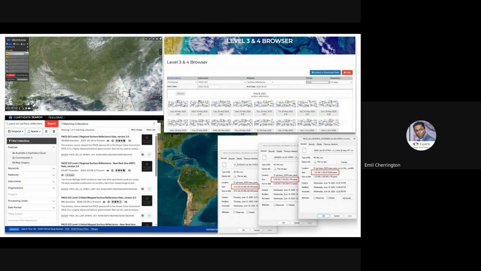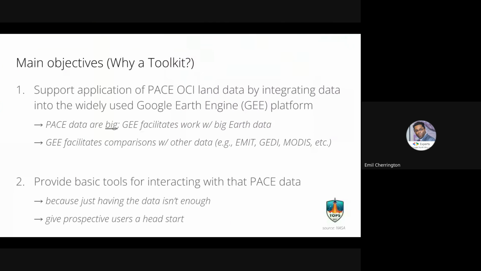And then, of course, if you resample that down to the 2 kilometer and 4 kilometer resolutions, then you're only talking about 6 to 7 gigabytes for the 2 kilometer data and 1 gigabyte for the 4 kilometer data. That said, I know that people in this community generally like to do their remote sensing work at the finest spatial resolution available, and so grabbing multiple 36 gigabyte granules could be challenging.